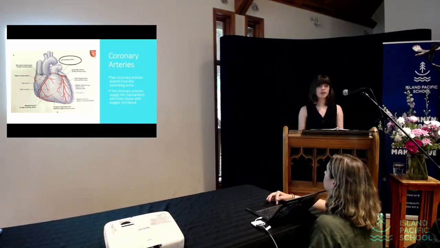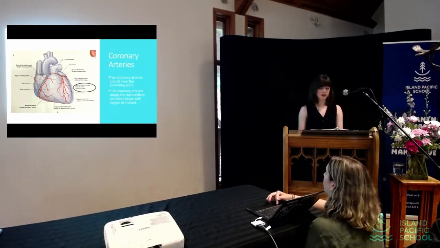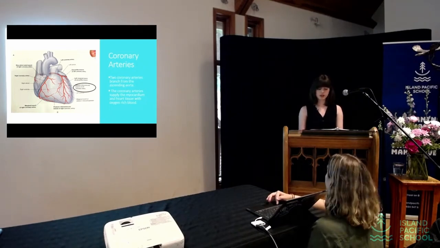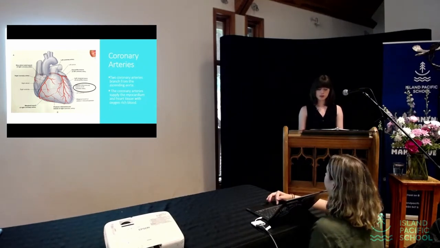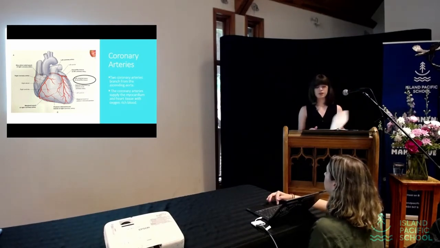The left coronary artery divides into 2 different terminal branches. The first branch is the left anterior descending artery, or LAD. This is the most common location for blockages in the coronary arteries to occur. The second terminal branch is the circumflex branch. There are also coronary veins, however, these are not part of CABG.